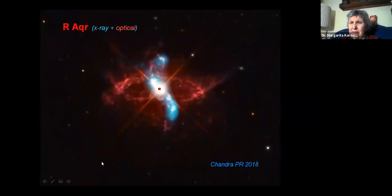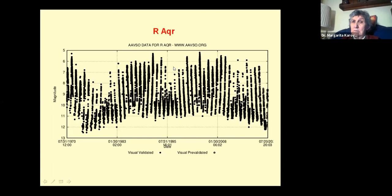There is a tremendous amount of material here, about 30 arc minutes around, from previous major outbursts and mass ejection in the system. But you can see it's also dominated by this beautiful jet coming out from the binary, probably collimated by the region close to the accretion disk. It is a Mira with large amplitude, and it's varying with about a 390 day period.